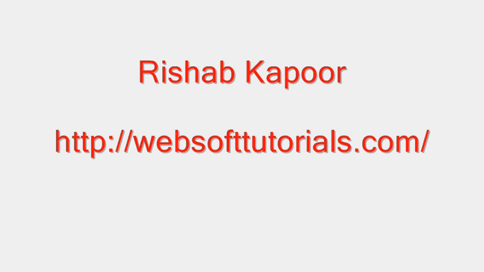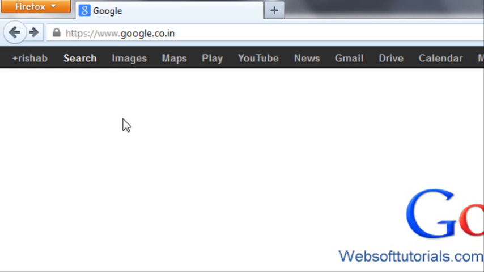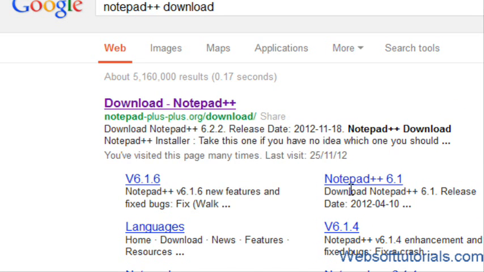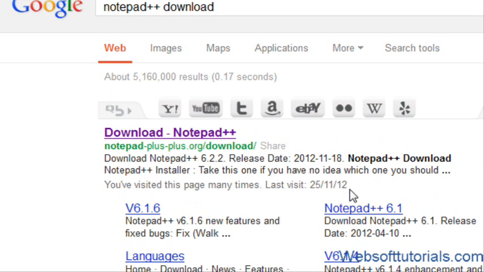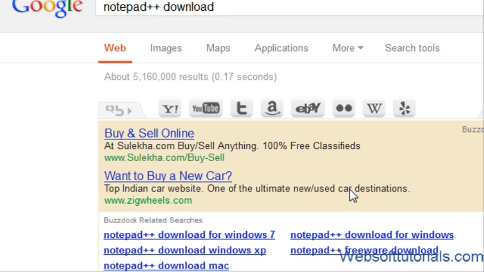In this tutorial, guys, we will download a text editor and we will create our first HTML template. So firstly we will download a text editor. To download a text editor, we will go to google.com and in the Google search bar we will type the name of that text editor. We will type Notepad++. Guys, in this video series we are going to use Notepad++, which is a free of cost text editor and it is a very good text editor for beginners.